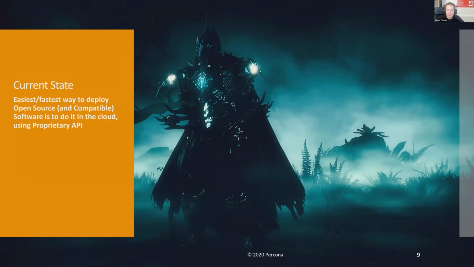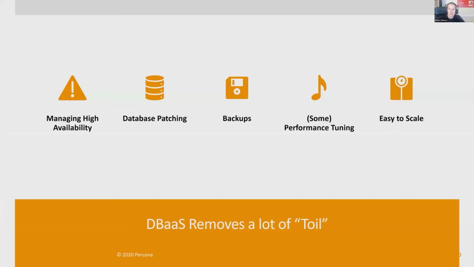from proprietary software. When you speak about databases itself, we call that database as a service, or DBaaS. This way of deploying databases in the cloud has a lot of benefits.